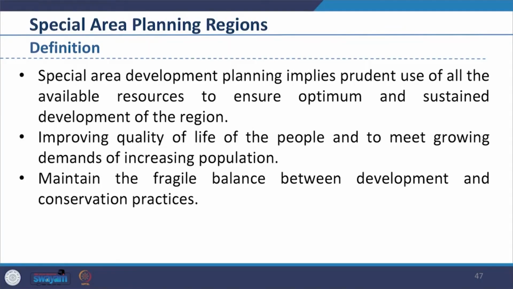Let us first try to understand what are these spatial area planning. Spatial area development planning implies prudent use of all the available resources to ensure optimum and sustained development of the region, towards improving quality of life of the people and to meet growing demands of increasing population. It is also imperative to maintain the fragile balance between development and conservation practices through identification of the problem areas and preparation of location-specific development plans.